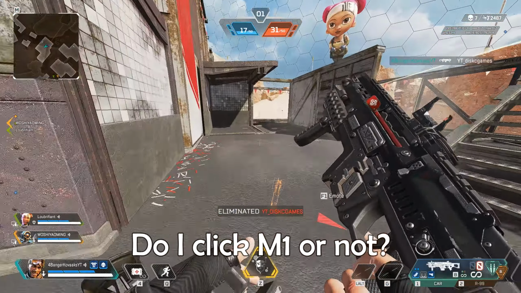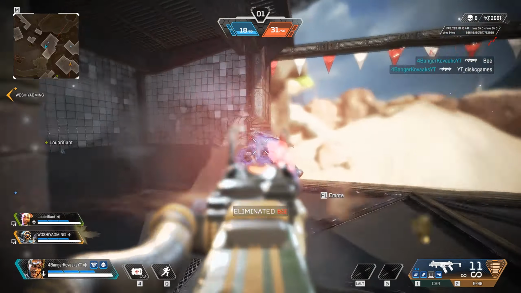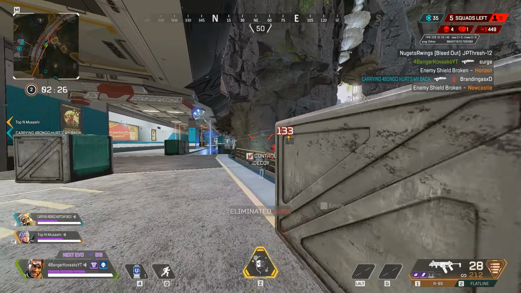Do I click mouse 1 or not? That's all it is. So now we know you're overestimating your skill and it's leading to your brain having to guess where you want to go. So how do we eliminate this guesswork? Three major and permanent solutions.